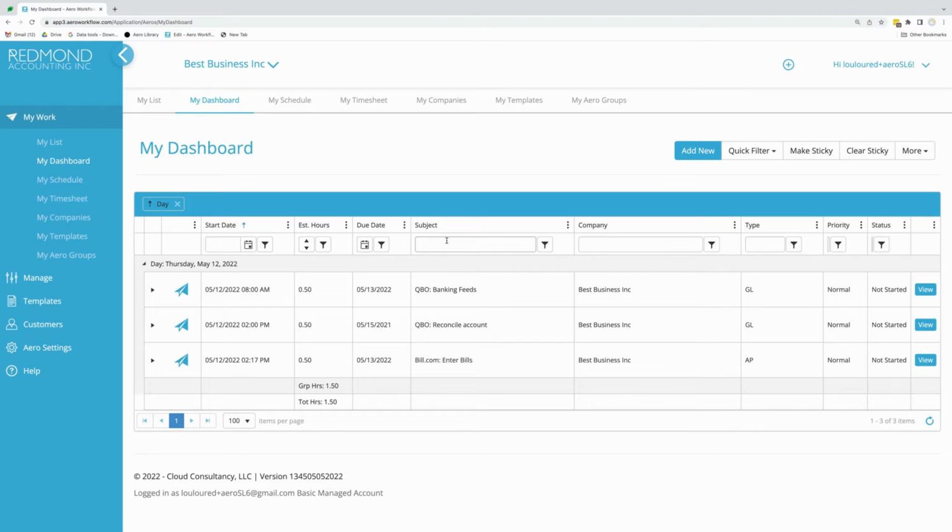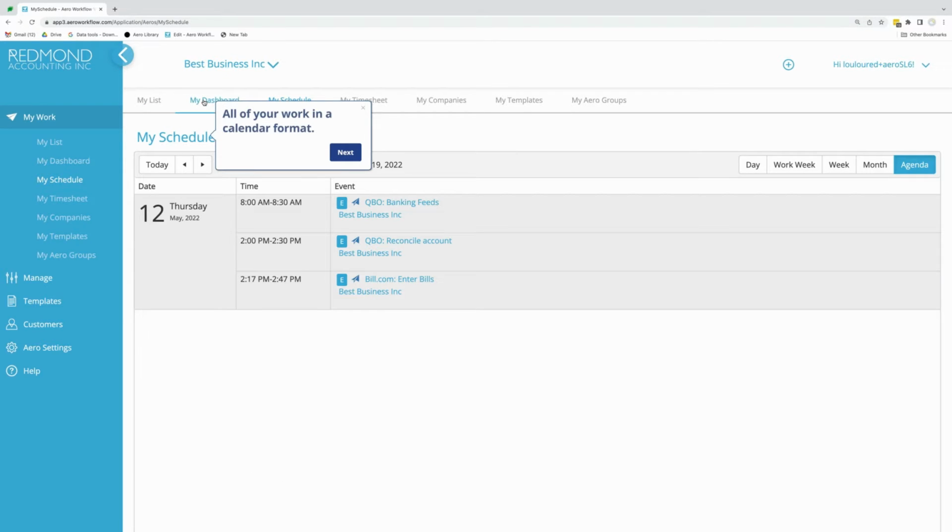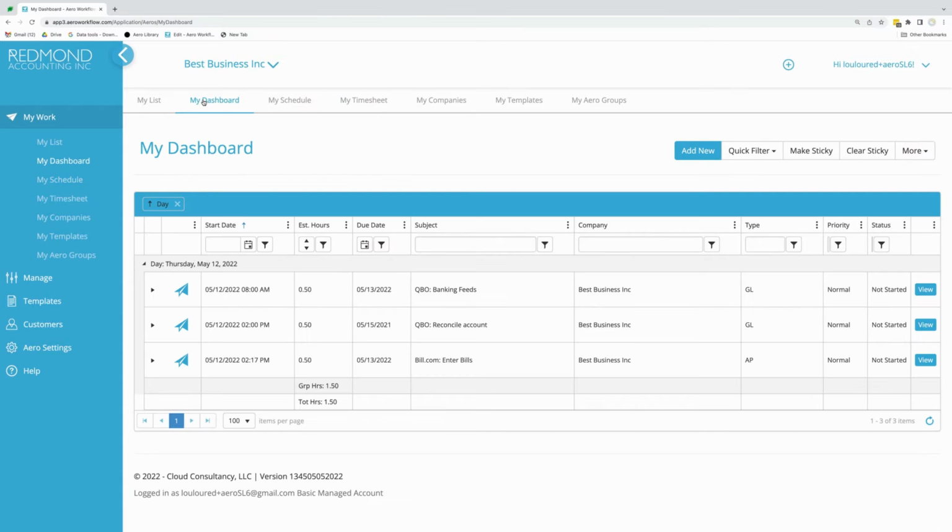I could go to the dashboard view, which is kind of a grid view. People like to search grids because when you get more than like 3 tasks, sometimes you want to look for a particular type of task that you want to do. You can look at it in a calendar view. Anyway, I'm just going to start from this grid view.